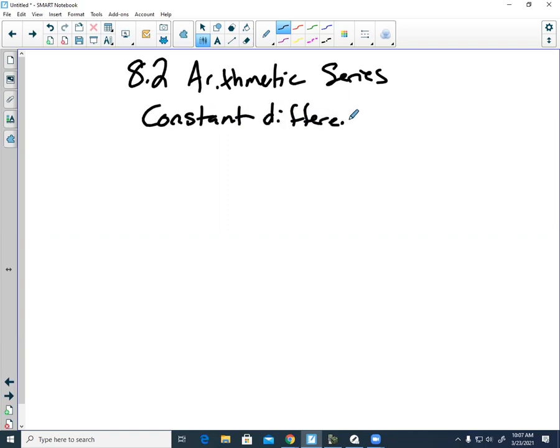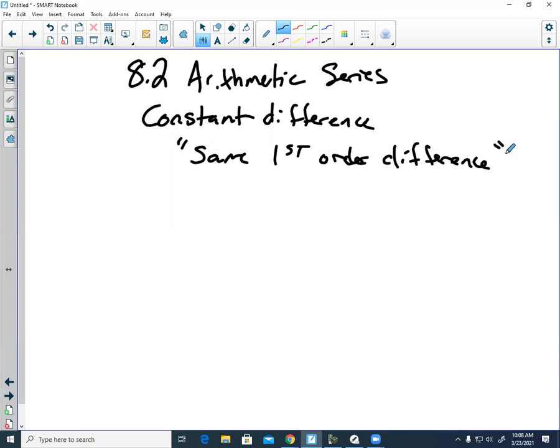Okay, so these are going to be something that have a constant difference. And what I mean by constant difference is they are going to have the same first order difference. So if you remember what Ashton just said a second ago, where he said, if it's the same after one time, then we'll use linear. That's what this is. So what we just talked about, where we subtract the numbers from each other and we have the same first order difference, it's linear. All of these are arithmetic series.